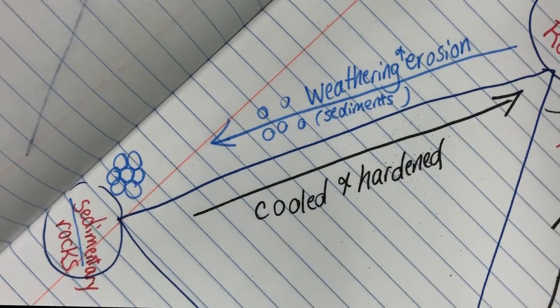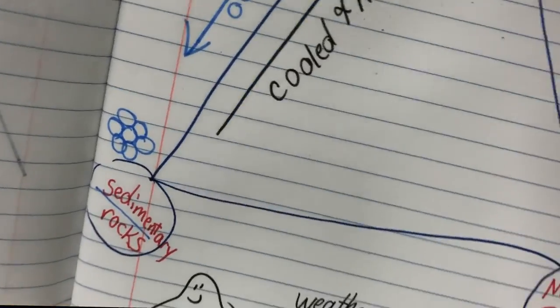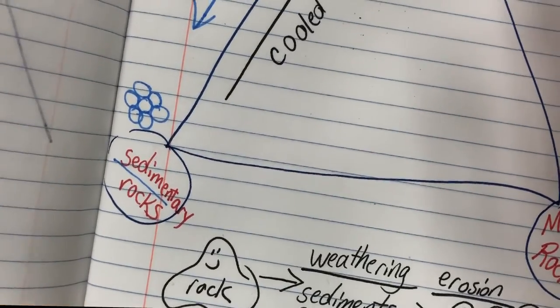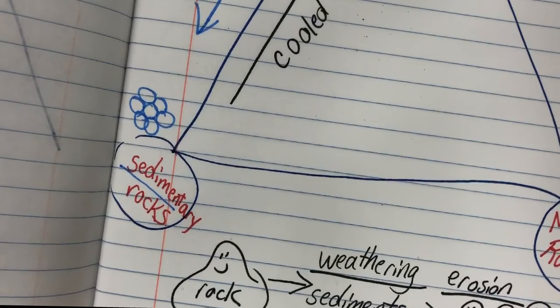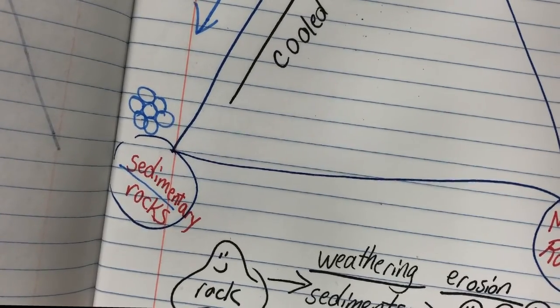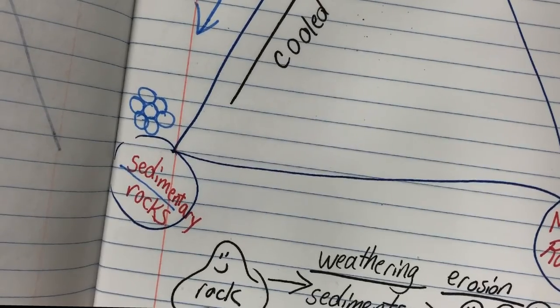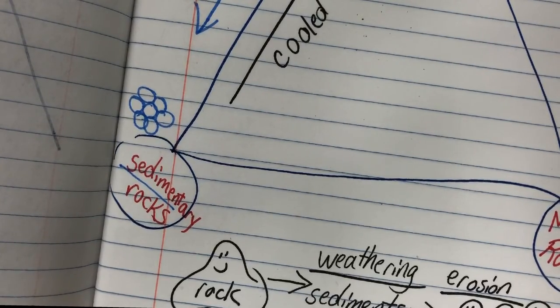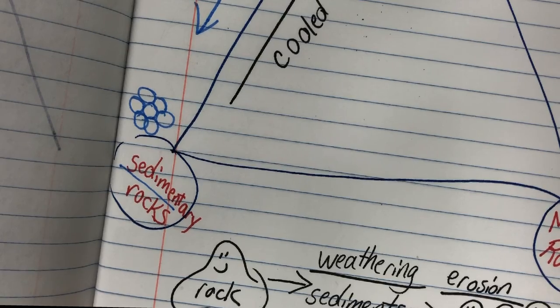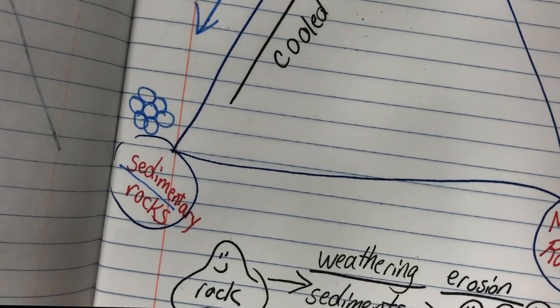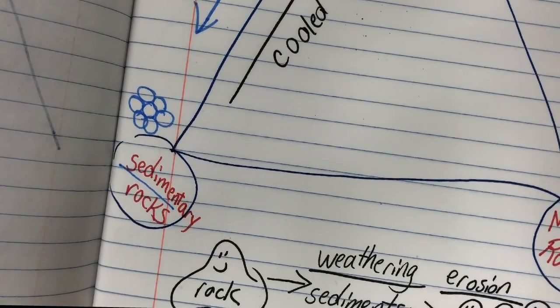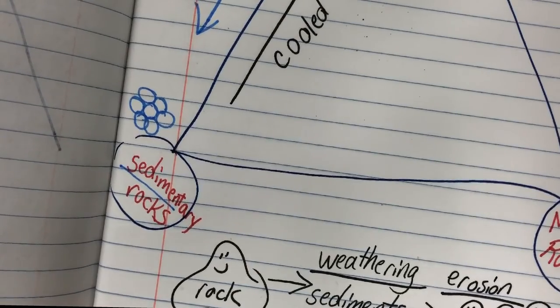Okay, so what can happen now? Have you ever noticed how it's almost like magic when you're baking cookies and you stick the cookie dough into the oven? And cookie dough by itself is wonderful. But then you bake it and you have this amazing cookie. It becomes something totally different. That's how metamorphic rock works. With a metamorphic rock, the rock is exposed to extreme heat and extreme pressure, and as a result turns into something completely new. It's like it gets baked.